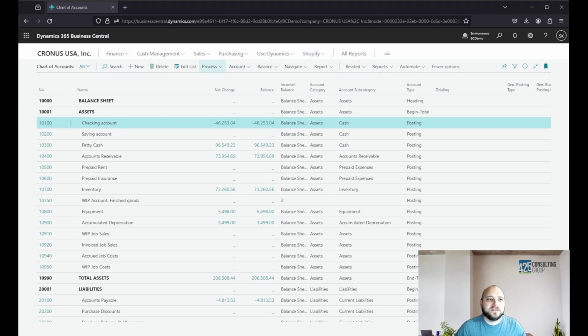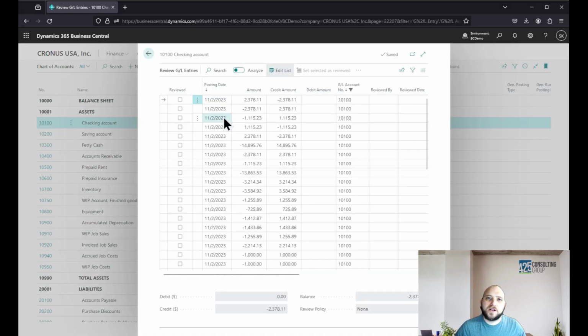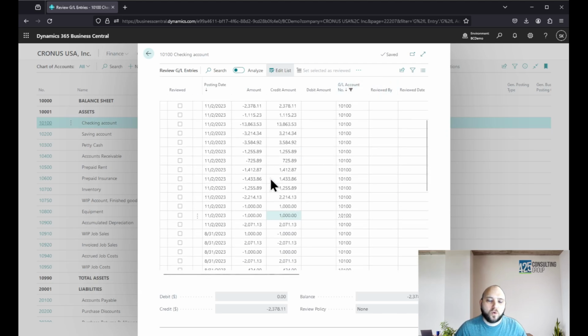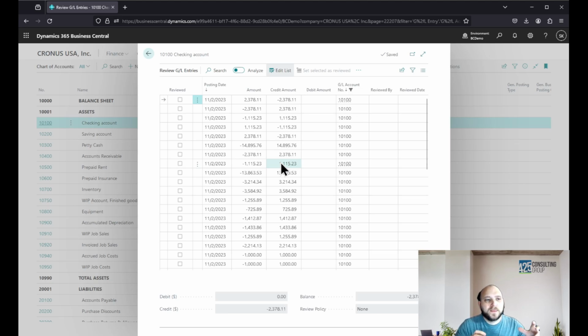The final piece we have in our process is to review entries. By simply selecting the review entries button, you have all of your entries set up, all the accounts that they're posted to, the amounts, credits, debits, and so on and so forth, and you can conduct a review on these accounts, or correction, these postings. The important piece here is that if you want to make sure every posting is reviewed prior to validating it, this is an easy way to go in and find it.